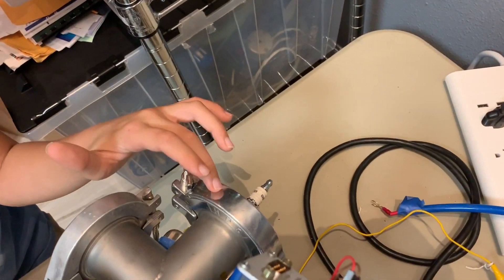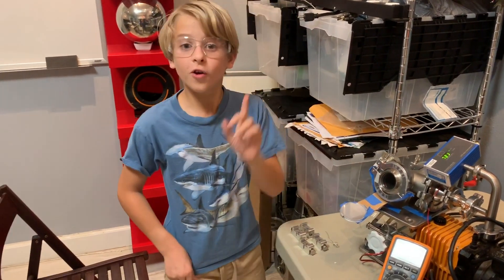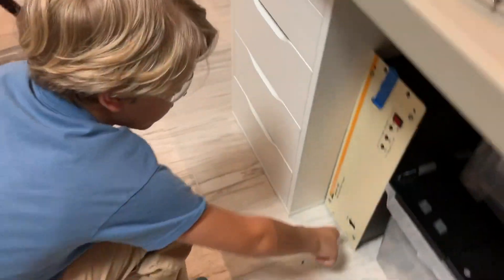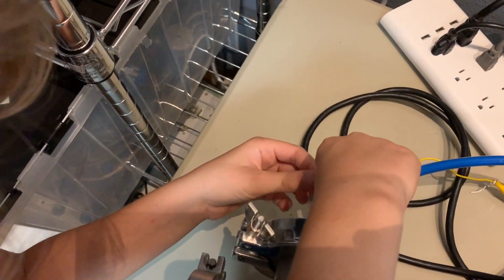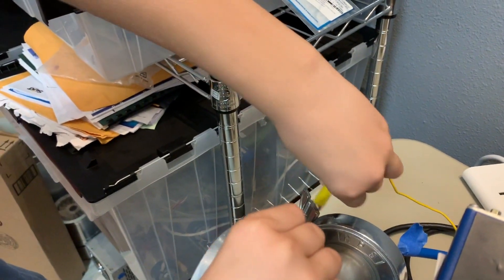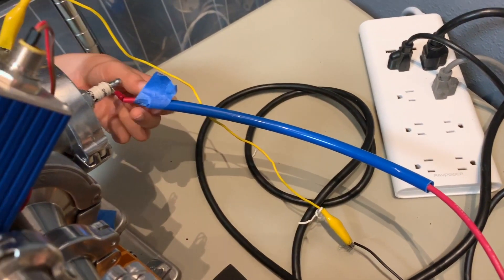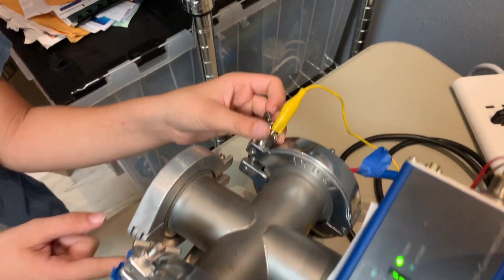Now that we've installed our cathode — or poised, or whatever you want to call it — we're going to connect the high voltage to it. But first, we're going to make sure it's off so we don't kill ourselves — just hit this down, which kills everything. Now we have the ground connected to our power supply, and this is the negative 30,000 volt power supply connected to our fusor, with the ground also connected to the fusor's ground power supply.